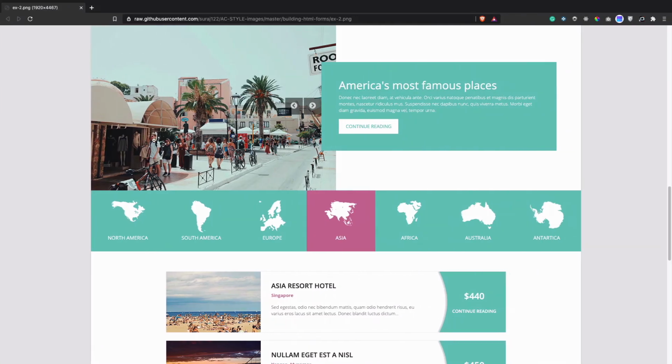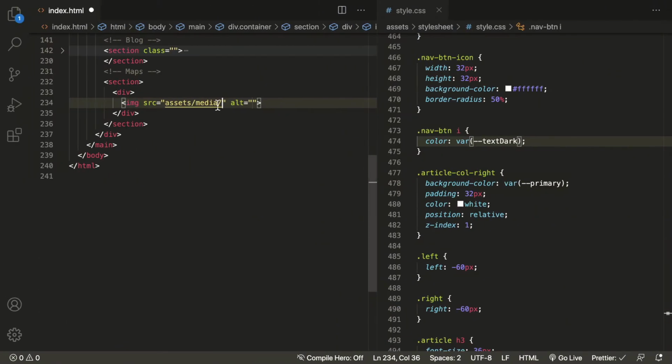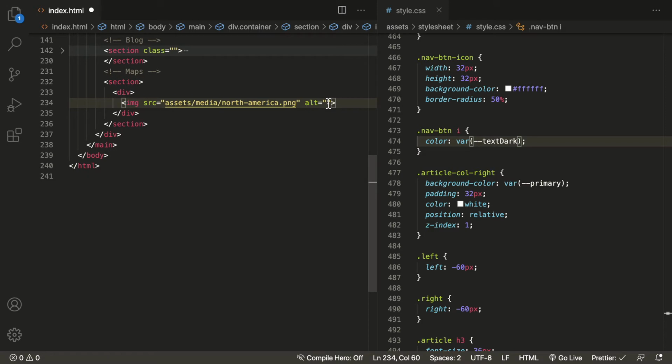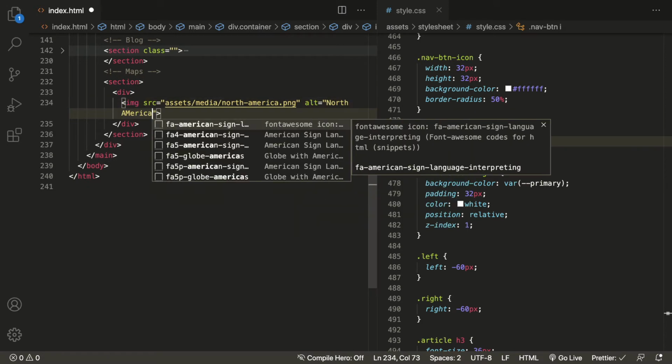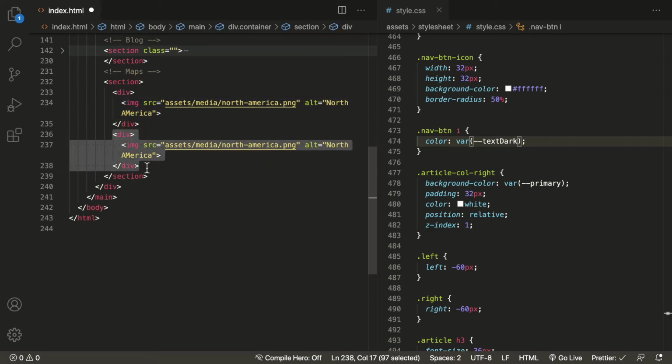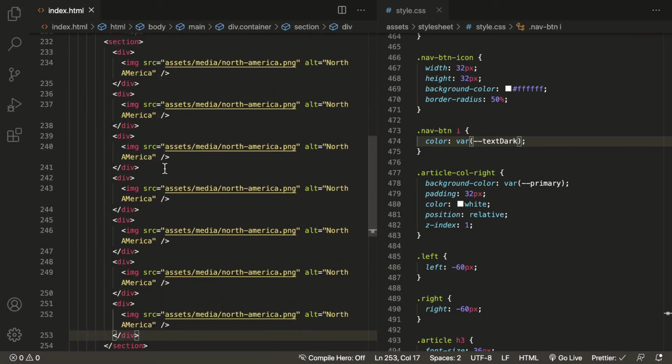What do we have? North America, South America, Europe, Asia. North America. Here also let's say North America. Then another div. Copy this to make 6 cities.